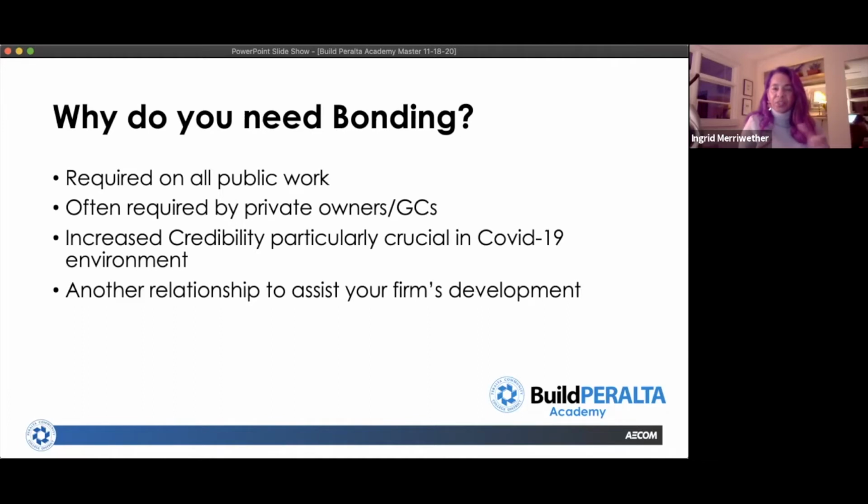So this is divided into two sections. We'll talk about bonding first, and then we'll move in and talk about insurance. So why do you need bonds? Well, first off, if you're going to bid directly on any public works project with any public entity, a bond is legally required. Public agencies have to secure bonds from contractors who are bidding on work with them on a direct basis. Many of you, certainly on the Peralta project, will more than likely be subcontractors and not prime contractors, but there may be other venues where you might bid as a prime for maybe smaller projects.